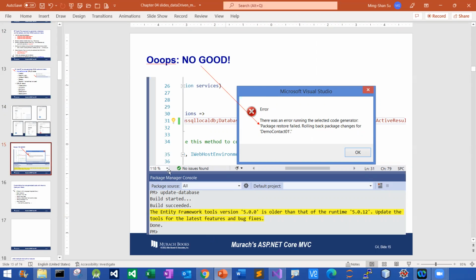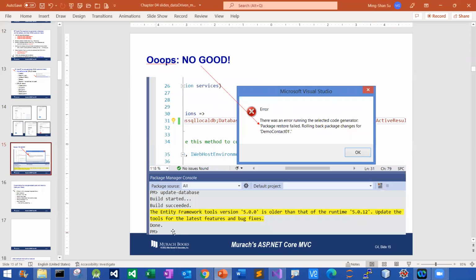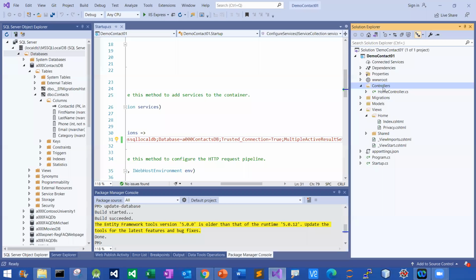Actually, during this step 5 process, it gave me some hint already. It complained that some framework versions are a little bit old. So let me show it to you. I can check on these dependencies.